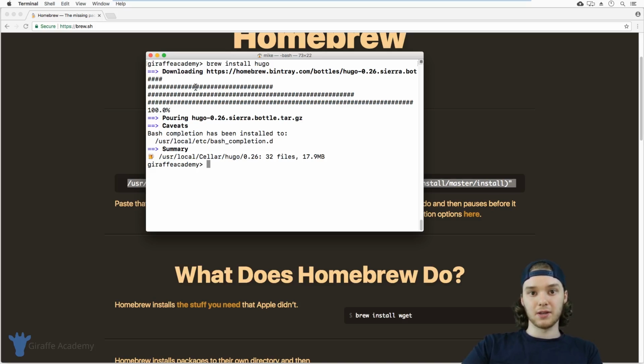Generally, when you're installing something using Homebrew, the first thing it'll do is update itself. Since we just downloaded it, it's probably not gonna do that. But basically, it should just download, and you'll get some messages here. So as long as you don't get an error message, then you're good to go.